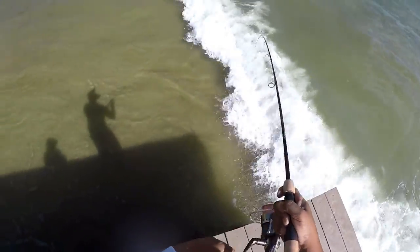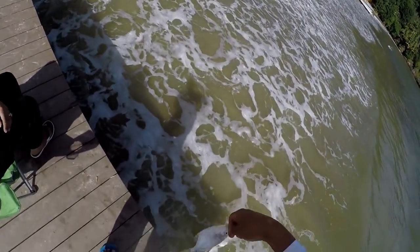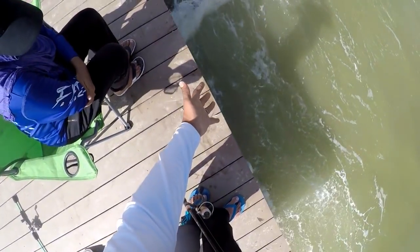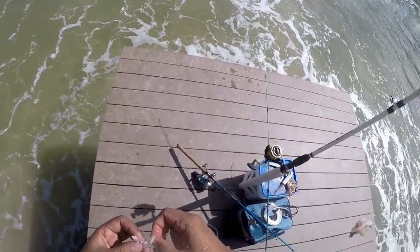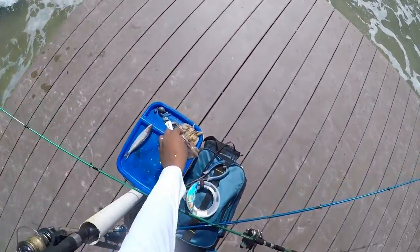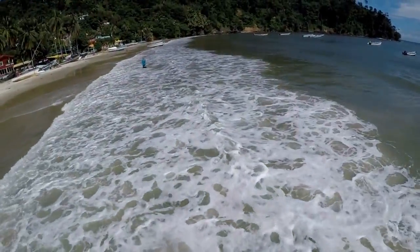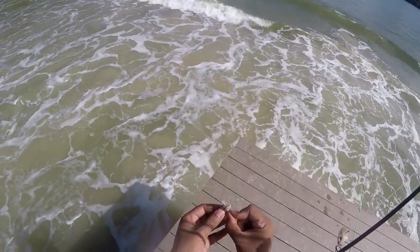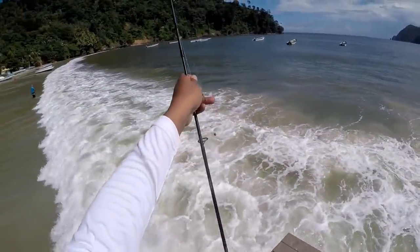It's not that big, but they bite like sharks. Small guy again. So this fish is number about 10. So on the bottom hook I have squid, a piece of Joshua, and a piece of shrimp. That's a real kebab. Let's see if it works.